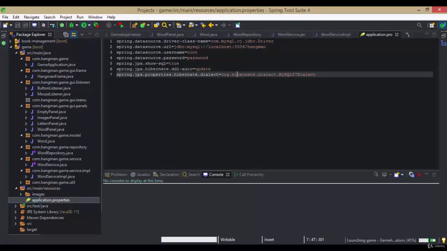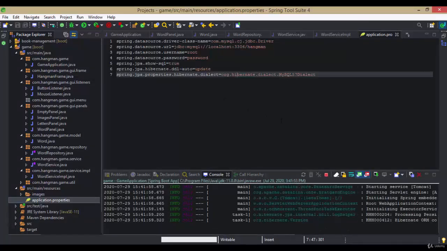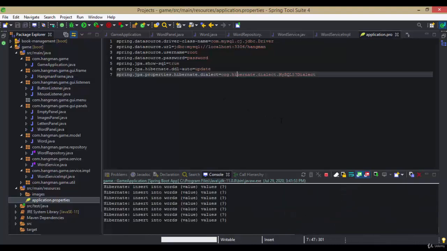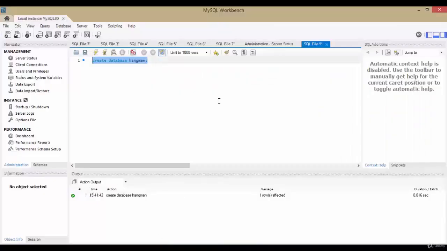And let's start the application. And let's look at the logs. You see that all words are being inserted. This process happens only one time, and you see that already we have a random word extracted from the database in the graphical user interface. We can also review the fact that all words have been inserted into the database using a count from the words table.